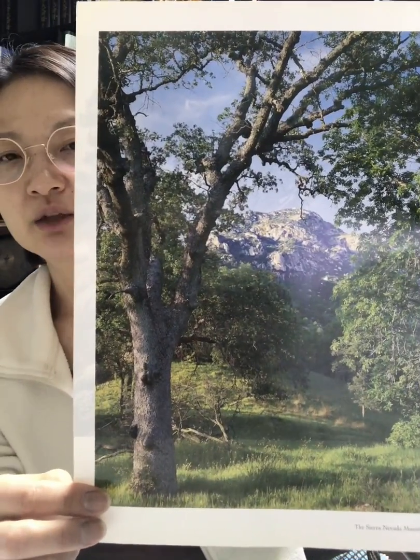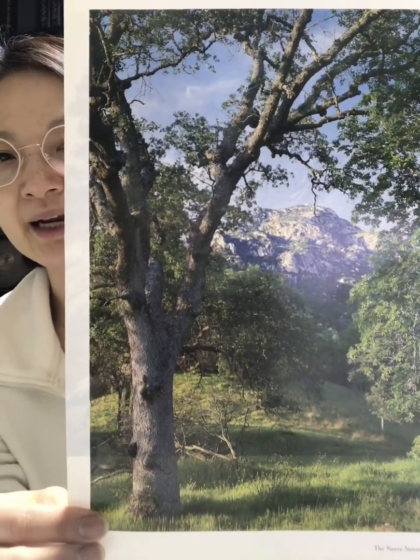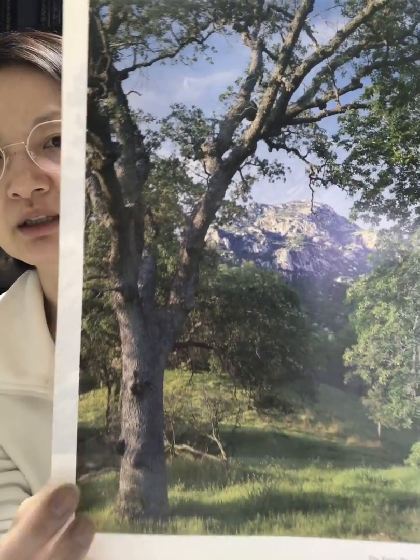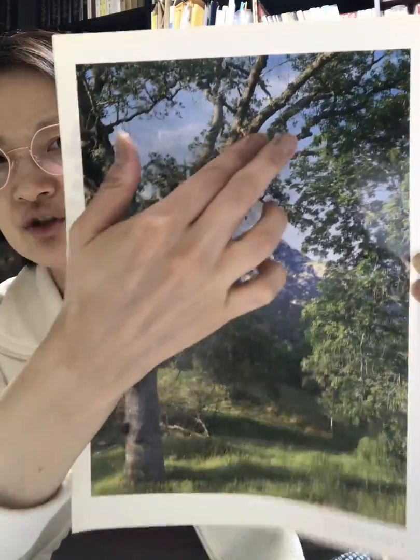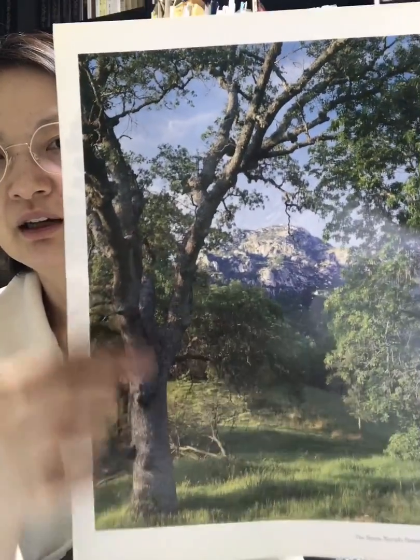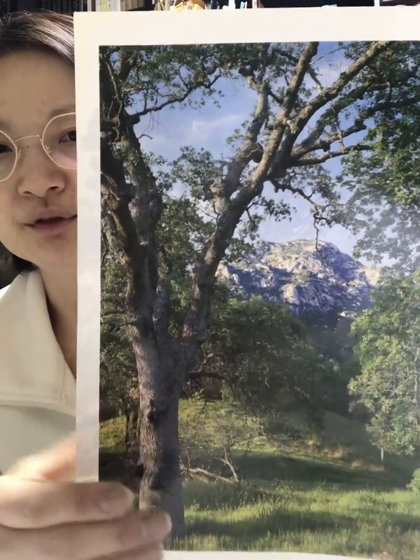I'm going to show you several pictures in order to understand what perspective means. This one is linked with landscape, because a landscape is natural scenes in a picture, right? Please take a look at this picture. As you see, the one that is very close to you is the big tree, right? The tree trunk and all the big branches stretching out. So that's very close to you, right?